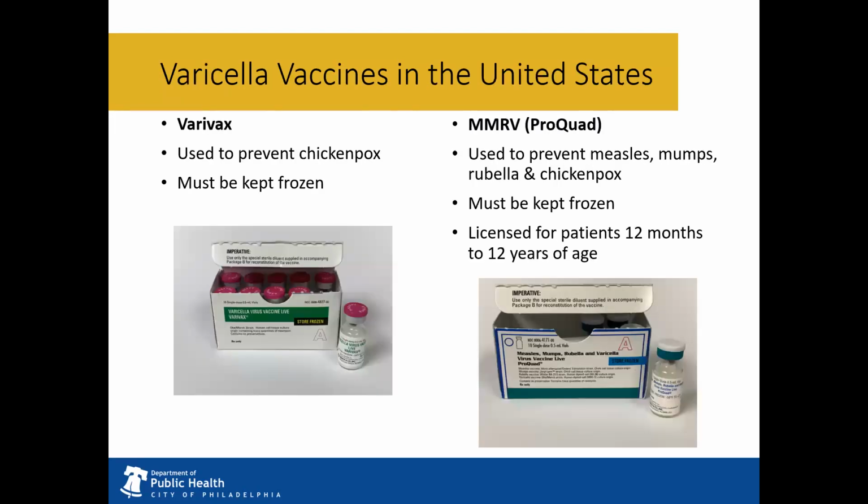These are the varicella vaccines in the United States. Varivax is the trade name of the varicella vaccine. You may also hear it called VAR vaccine, VZV, or chickenpox vaccine. This vaccine must be kept frozen, and the guidelines for MMRV or ProQuad are the same. It must be kept frozen and is licensed only until 12 years of age. And both vaccines must be reconstituted with the diluent provided.